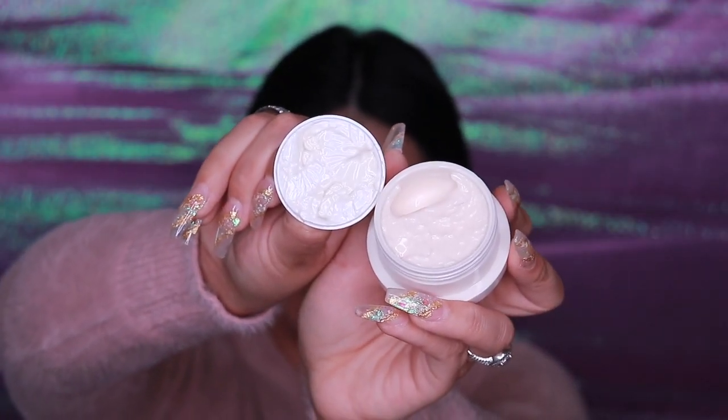I don't know if you guys can see. It looks kind of like a moisturizer. So I'm just going to go ahead and use whatever's on this just a little bit and start putting it on. Which I need moisture as much as I can get. So I really like how that feels on the skin. It feels really refreshing, very, very moisturizing, which is something I need because my skin is super duper dry. I get breakouts randomly, so I actually like that.